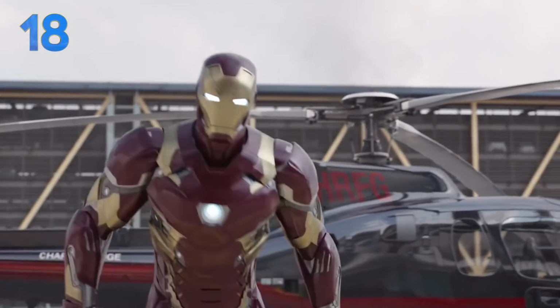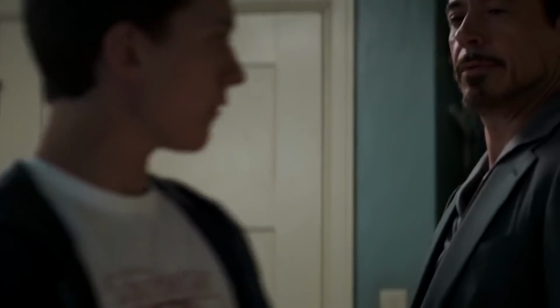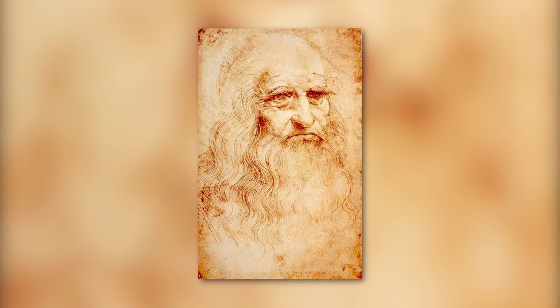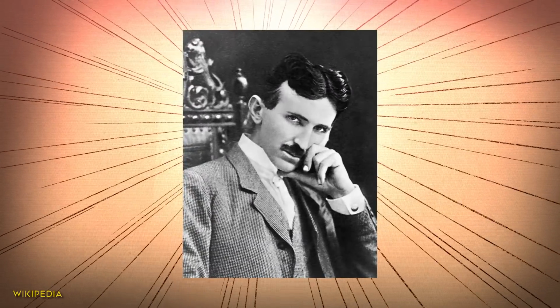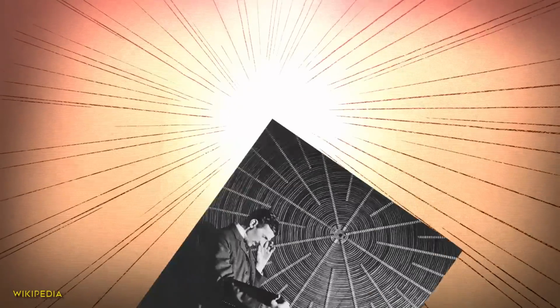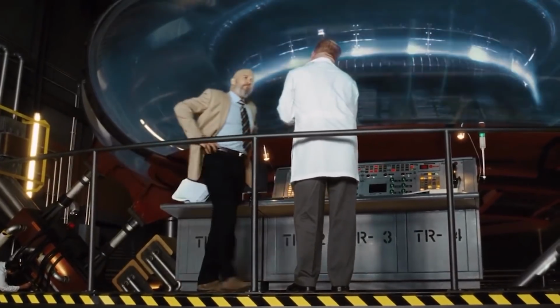The idea of the genius inventor didn't spring from the comics. There have been genius inventors all throughout history. Some of them even redesigned stuff that wouldn't work until the rest of the world caught up hundreds of years later. Sorry, Da Vinci. One of those inventors whose inventions sometimes exceeded the technological capacity of their time was the internet's favorite underappreciated genius, Nikola Tesla. Tesla built Wardenclyffe Tower in an attempt to prove you could transmit electricity wirelessly with the hopes of powering the Earth with these kinds of towers. Investor backing didn't work out, and it was never tested.